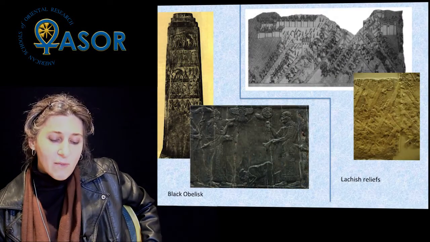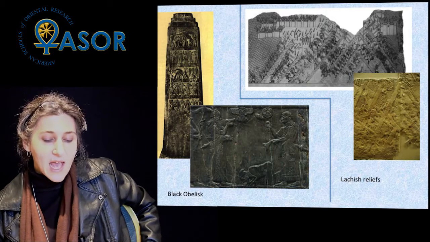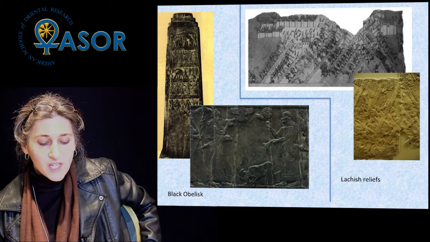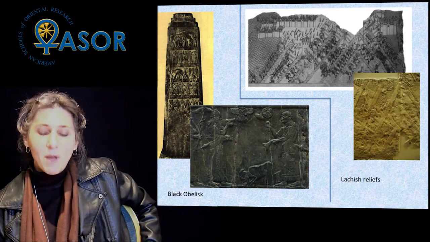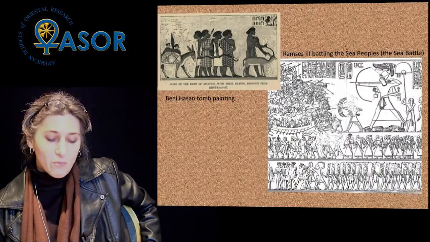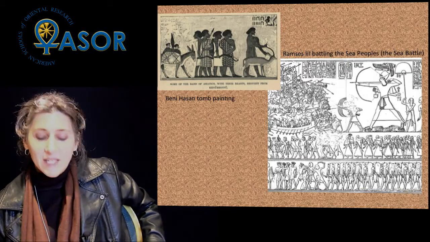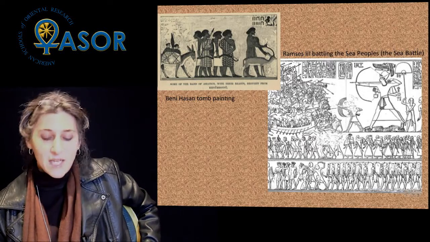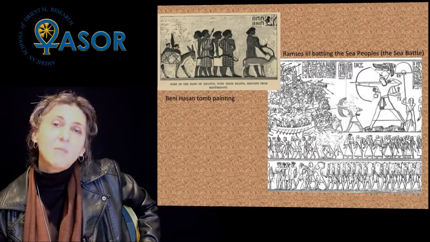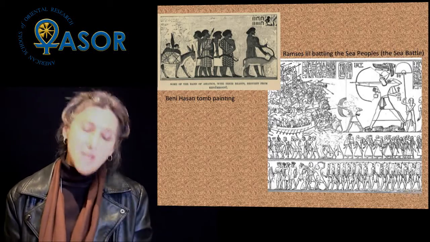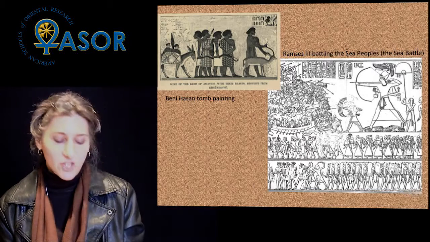But Amiet does include two other objects, which bring us to another problem with this canon. Amiet, as well as other scholars, chose to include images of the Black Obelisk and portions of the Lachish reliefs, both of which depict rulers or cities from Israel or Judah, but both of which are objects that come from Assyria. These items are almost always published when looking at material culture for ancient Israel, as are two other pieces, the Beni Hasan tomb painting and the Medinet Habu Ramses III Sea Peoples reliefs, both of which depict residents of Canaan and both of which come from Egypt. Thus, the southern Levant's minuscule canon bulges unnecessarily with images that are not from the region at all, but from Mesopotamia and Egypt instead. That sums up how scholars of the art of the Near East have traditionally represented the canon of Canaan and Israel, a perspective that is often passed down the generations of students.